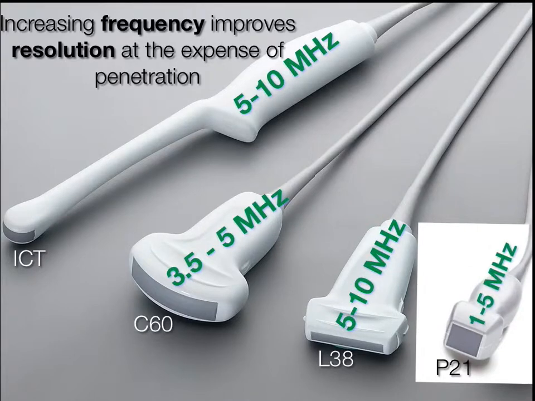Now, the probes have different frequencies to which they can toggle, and when you turn up the frequency, you can have better resolution. And so these two probes right here have superb resolution. However, the downside to high resolution is a decreased ability for the sound to penetrate. And so when we need to get the sound to penetrate to deeper structures in the body, we use lower frequency transducers. And just to illustrate this concept, this is the endocavitary transducer, sometimes called the endovaginal transducer, though there are other places we can use it other than the vagina. But this is the transducer here.